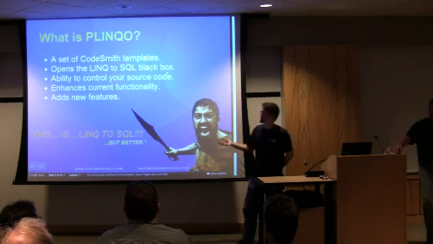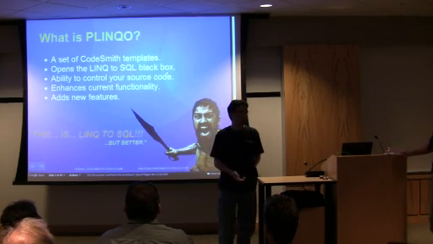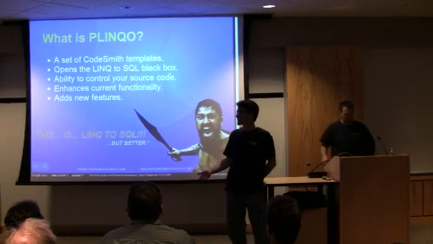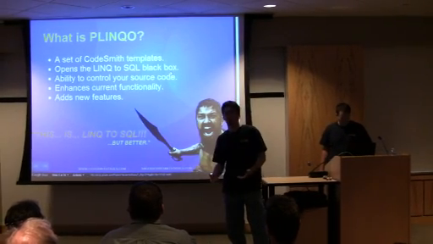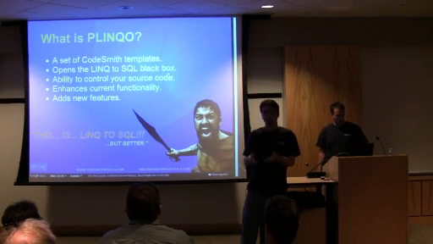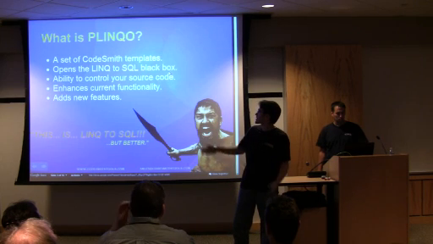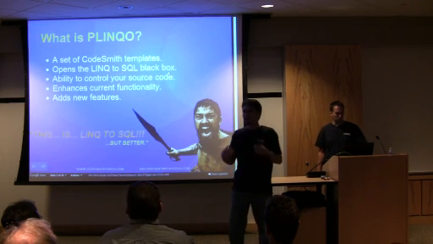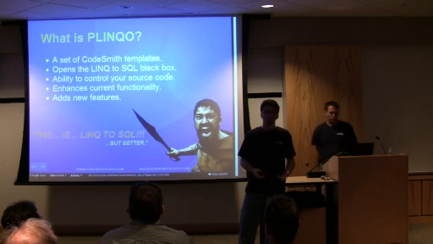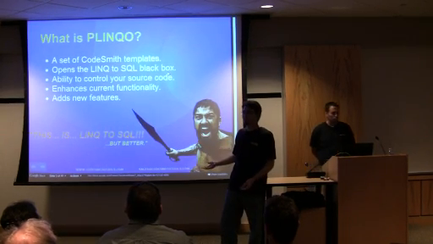What is Plinqo? Well, first of all, Plinqo is a set of CodeSmith templates, and their job is to replace and enhance Linq to SQL. So what that's going to do is open the Linq to SQL black box. It's going to give you control over your code from when you generate to when you rerun it to when you customize it. You are in control. You're going to have the ability to control that source. Also, it's going to enhance existing functionality as well as add new features to Linq to SQL. So what we're trying to say here is that this is Linq to SQL, but better.